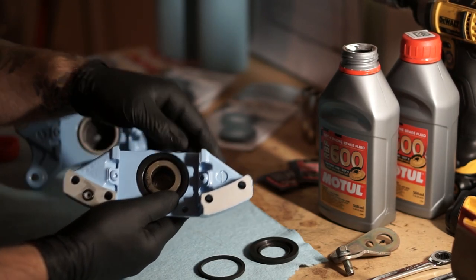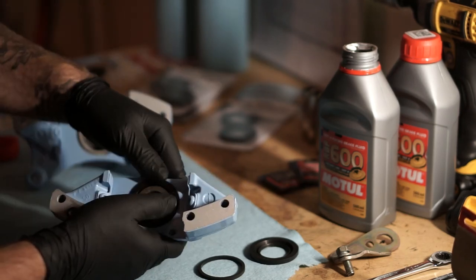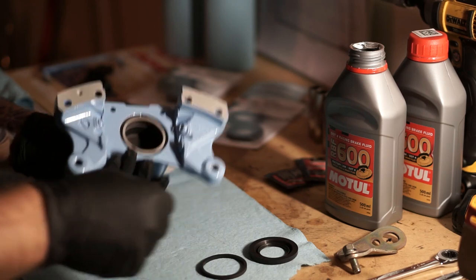Just got to make sure that this dust cap goes all the way in the groove here. Same exact process for the other half.